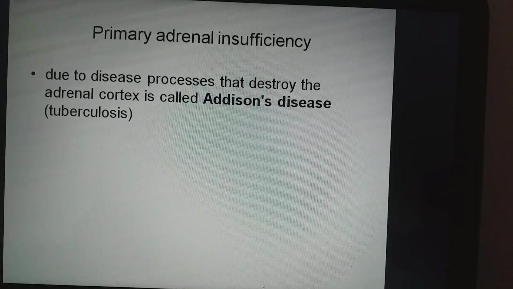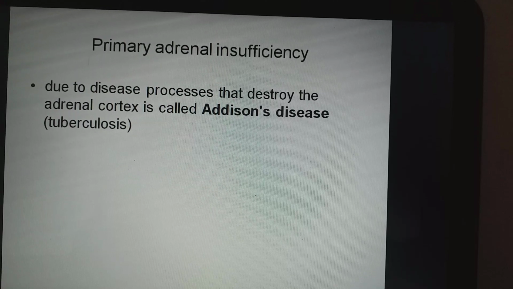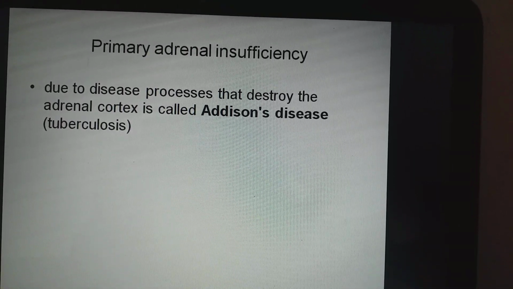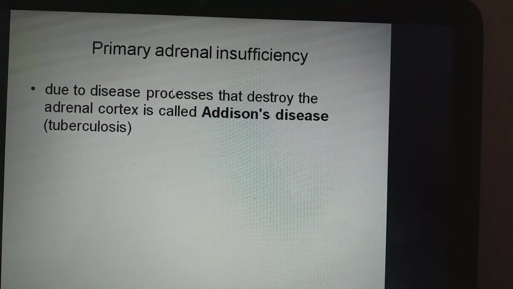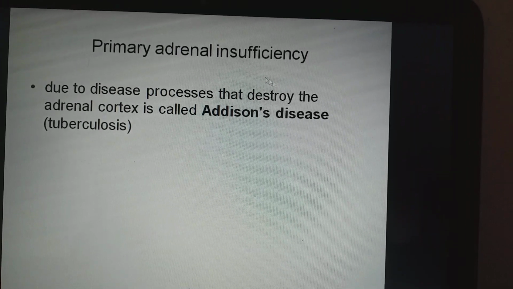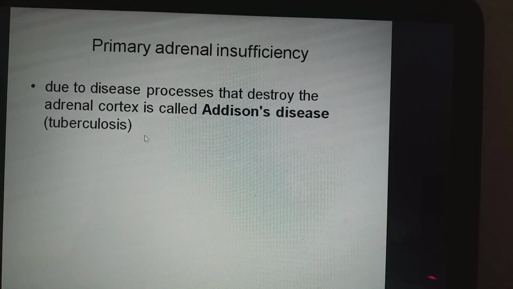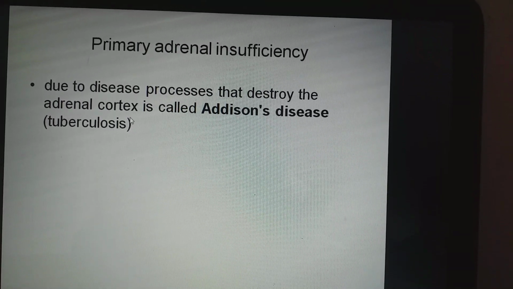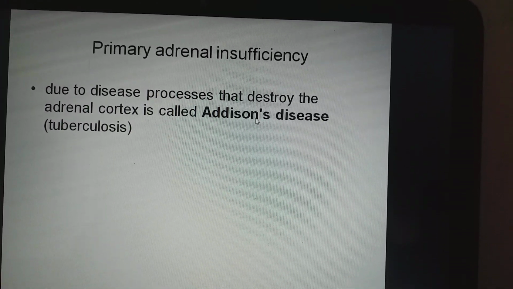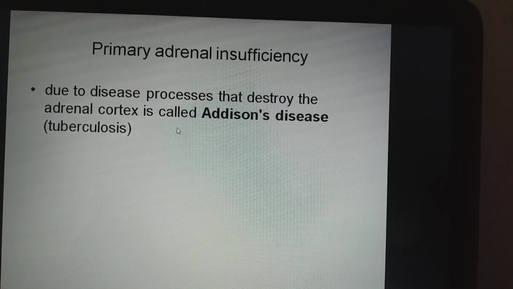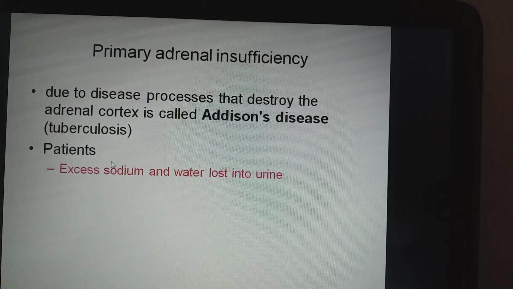So far we discussed the high level of adrenal hormone secretion, Cushing and primary aldosteronism. Now this is primary adrenal insufficiency, where you can see a lack of hormone, so deficiency of adrenal gland hormones. This is known as Addison's disease. For example, if there is tuberculosis infection, TB infection in the adrenal cortex, it can disrupt the adrenal cortex and lead to hormone deficiency, Addison's disease. Then the patient can go into these symptoms and signs.